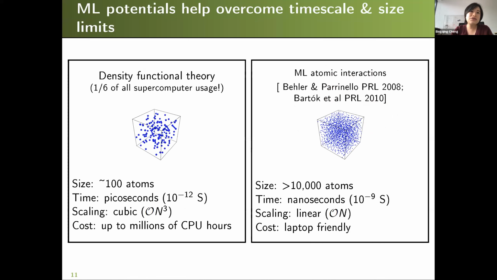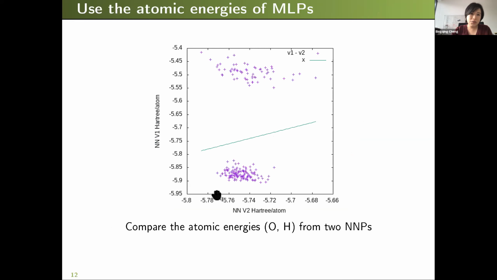And once we construct the machine learning potential, and I'm sure Nong has mentioned this, there are many advantages, including very good scaling and low cost compared with the ab initio methods. And I want to mention that this atomic energy, which is so central to the machine learning potential, I don't regard as a physical quantity. It's more like a mathematical device.